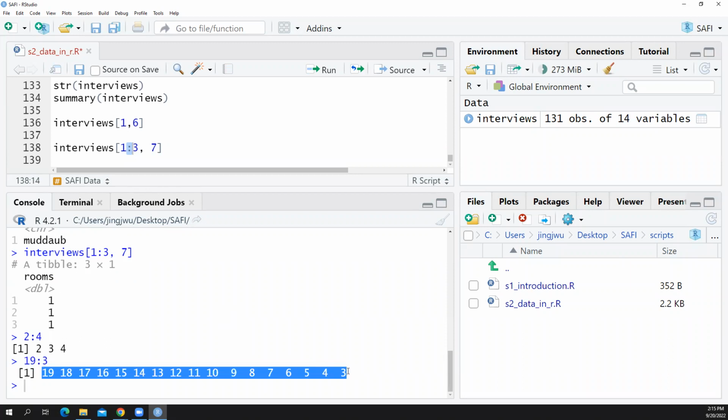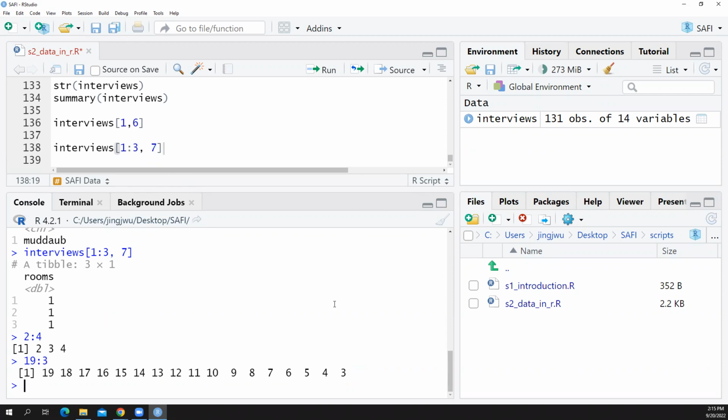So the question is, why do we want to do the subsetting? Sometimes we are not going to use the whole data set. We may use part of the data set, so we can subset based on what we really need. Sorry, just to be clear, this is pulling from that Safi Excel sheet, right? Okay.